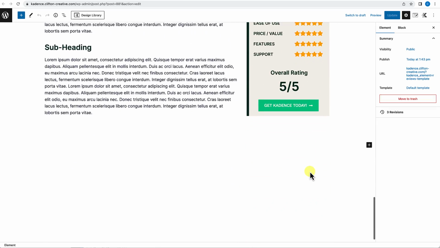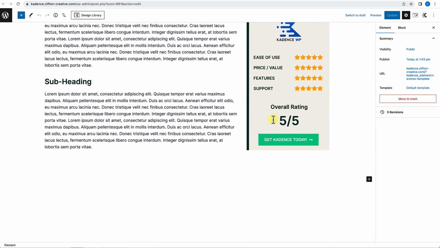Okay. And if we scroll down over here where it says the overall rating, we're going to have to manually calculate this one ourselves. It's very easy to calculate. So we definitely want a field for that on the back end. So you can just go ahead and enter the total overall rating.